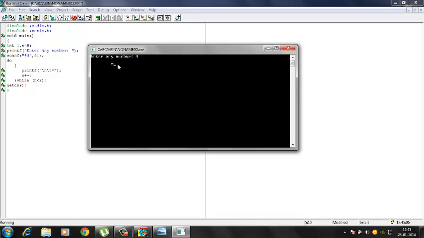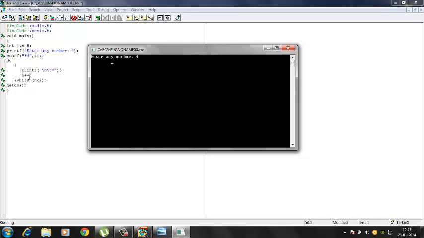The reason for that is when we enter 4 over here, the program controller scans that number, stores it in the variable i, and goes into the do loop. Since we don't have a condition check at the start, irrespective of whatever the condition is, it goes into the loop, and in the loop it prints the star because it was told to, and then increments n by 1, so n becomes 6.